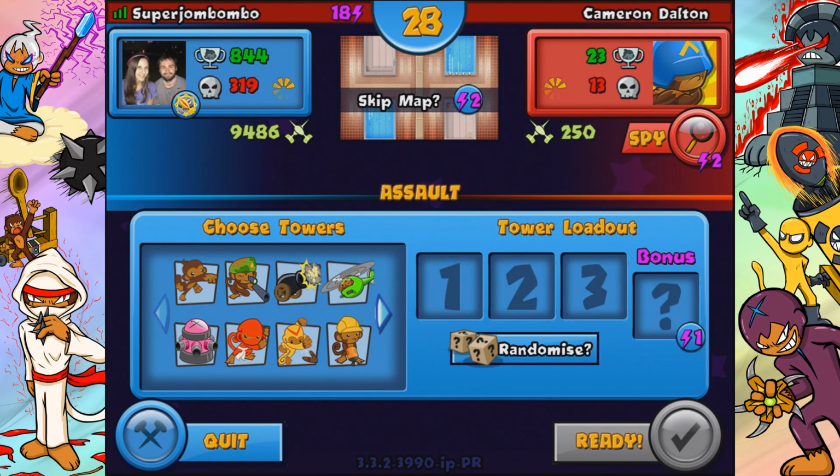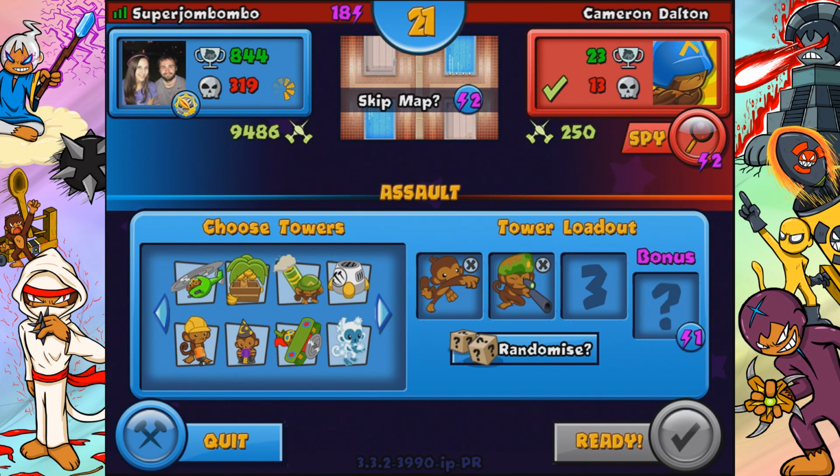So we got Cameron Dalton here. Of course, we got the worst level ever. Should I skip it? Screw it. Let's keep it, man. If he skips it, he skips it. But I'm not going to go any sort of farms or anything here.